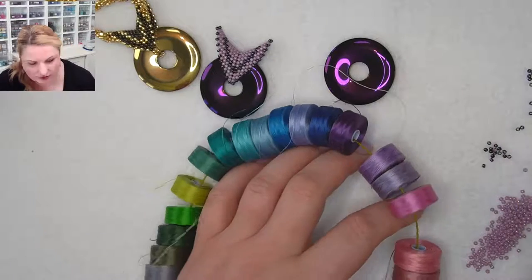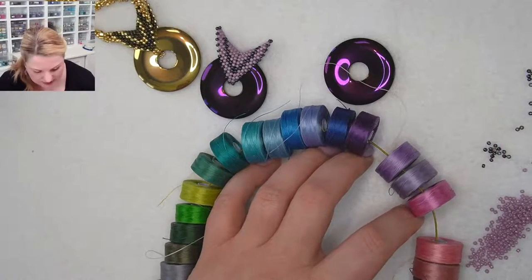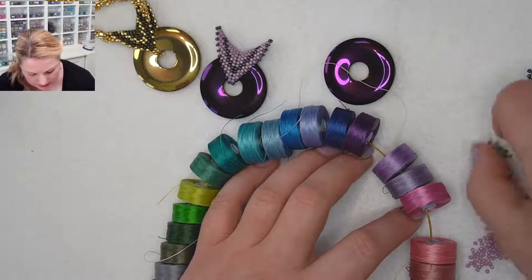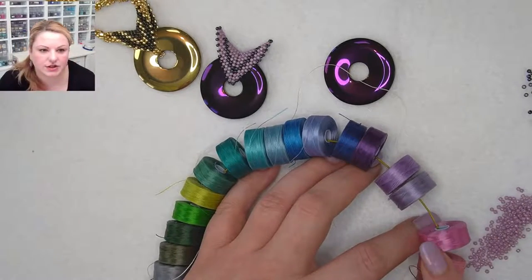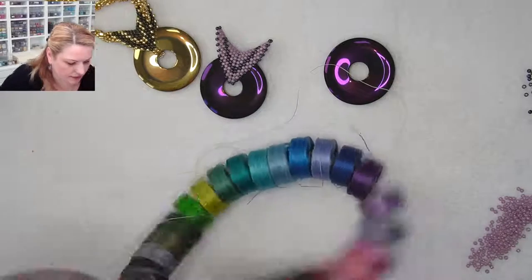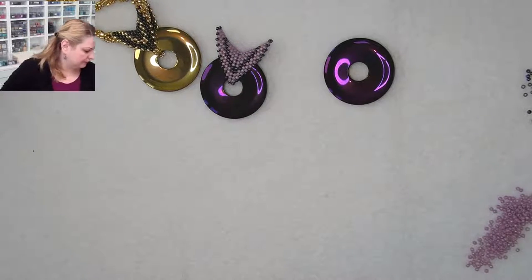Now don't forget, you're trying to match up two kinds of seed beads, but I always like to go with the lighter one. So I'm going to use these. This is probably the closest one, which is the pink. It's back in stock online, yeah.